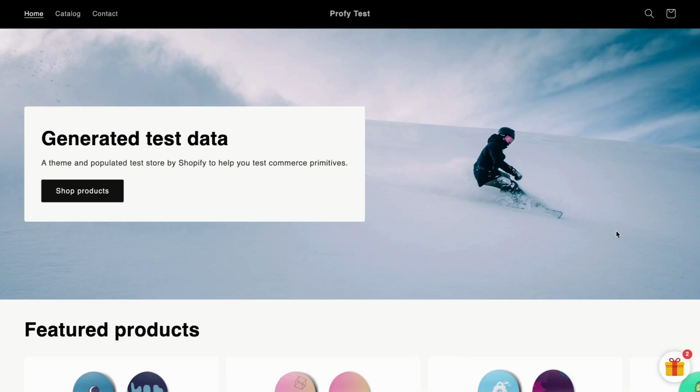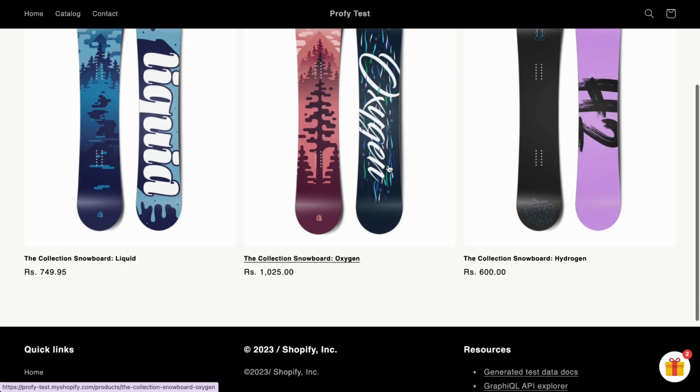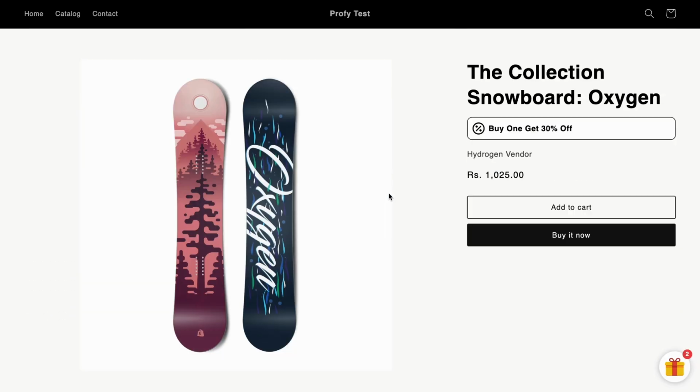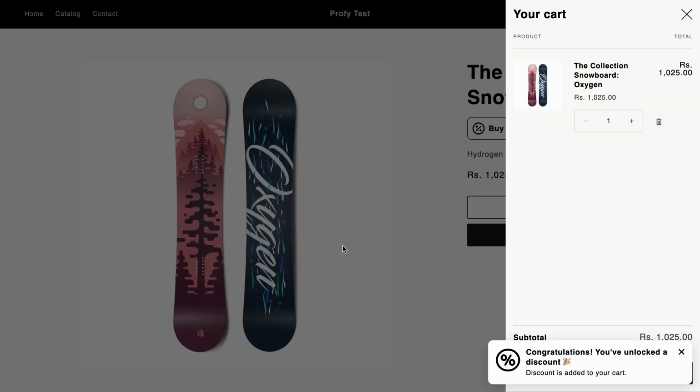The discount offer notification is displayed when discount is applied after adding product to purchase and discounted product to the cart. Now when discount is applied, the discount offer notification widget is displayed.